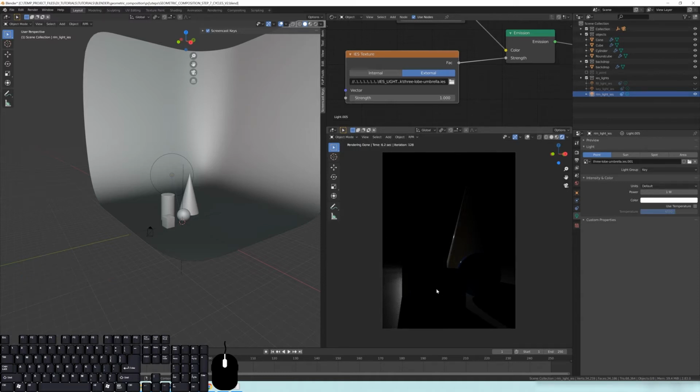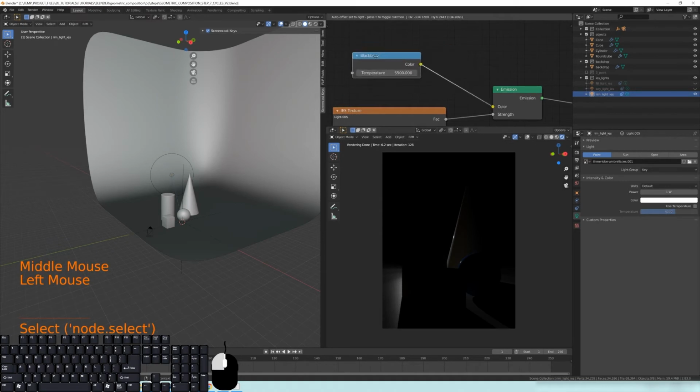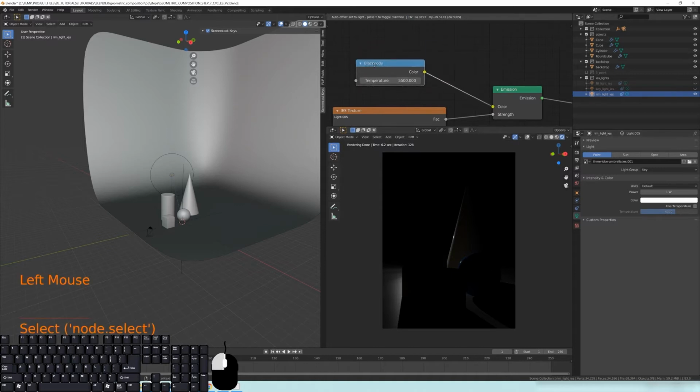The last thing that we're going to deal with on these IES lights, which I skipped, is mimicking the black body temperature for the color that we did in Cycles. Over here, how they do this is you can change the color, but you can also use a temperature, and that's basically the same thing as the black body here.